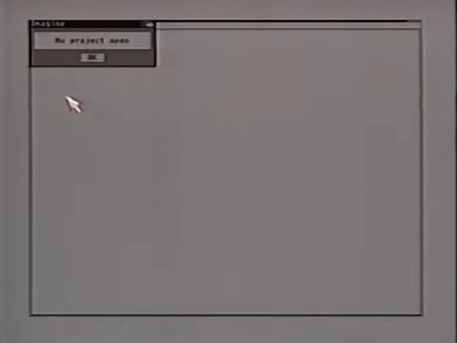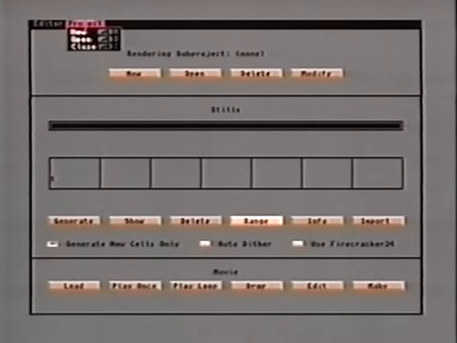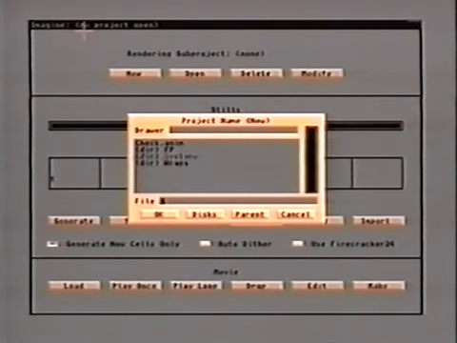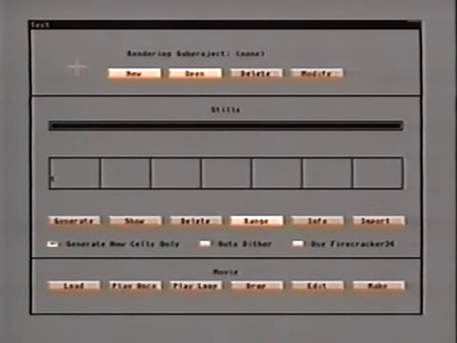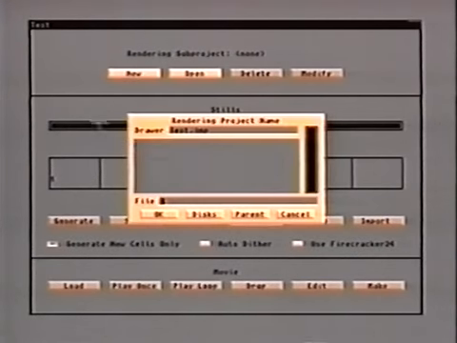As you can see, we've been in the detail editor. We have not opened a project. So we'll need to open a project first before entering the stage. So we'll go to New, and we'll call this project Test. We'll need to enter a new subproject, and we'll enter Environment.